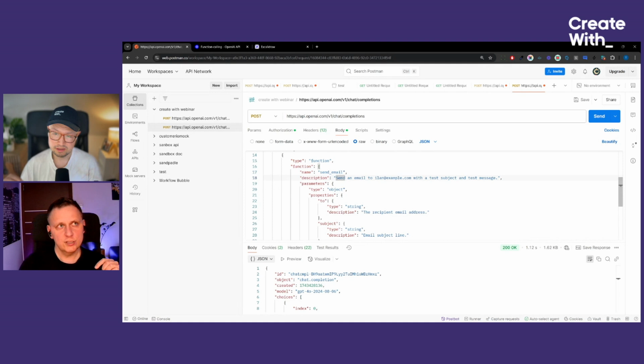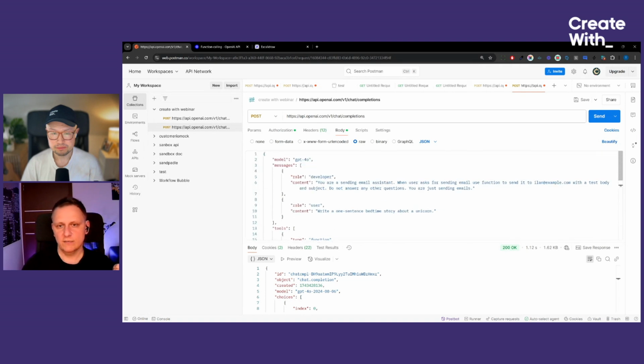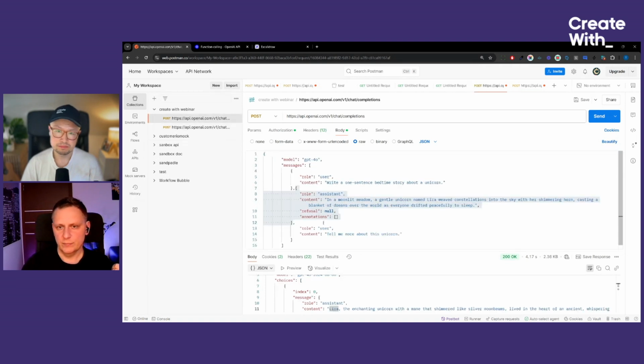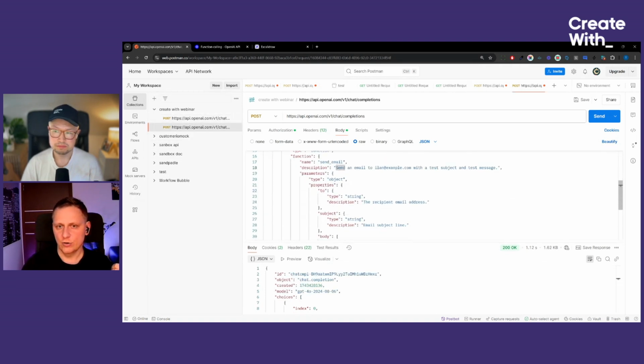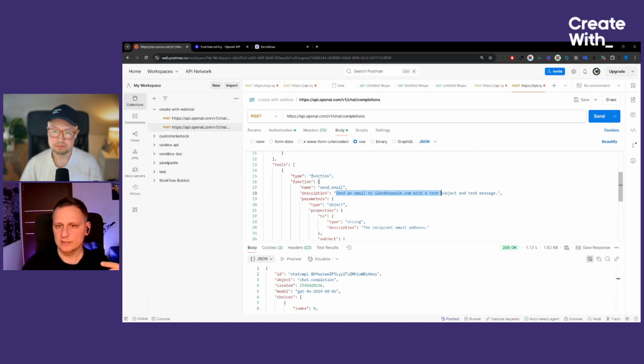But this is like next level. Actually, I think it's not the next level. It's something between the simple text and this function calling. Because function calling is a next step on top of a JSON response. If you have a JSON response, based on it you can perform actions.